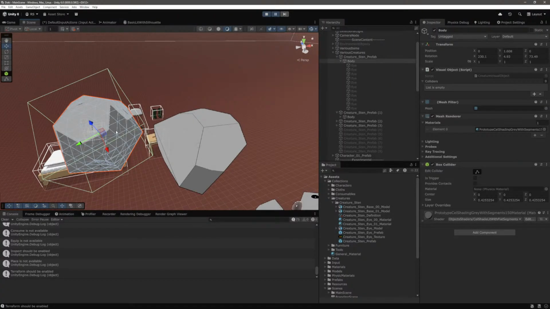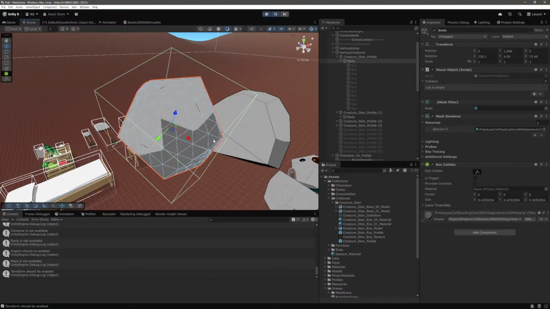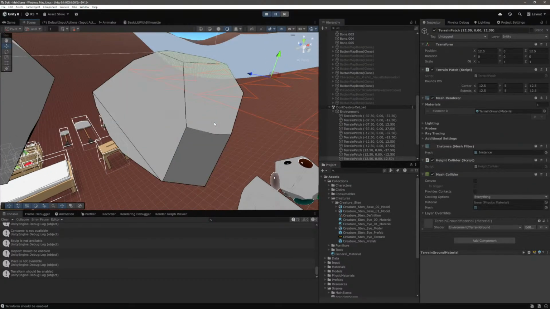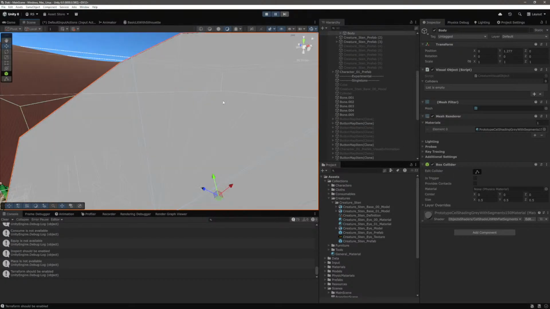We get the result we get here because we haven't fixed the color normals yet. But for this one, it looks good, I think.